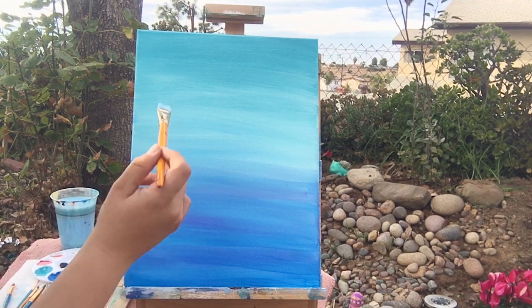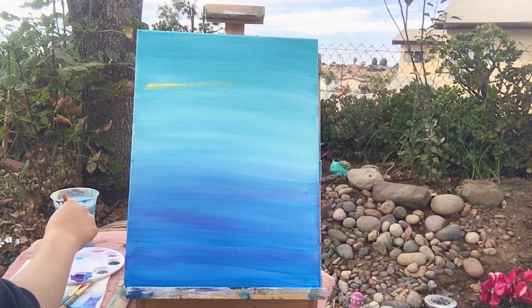We're going to add some yellow, and that's going to be the sunlight that's reflecting off of the water.